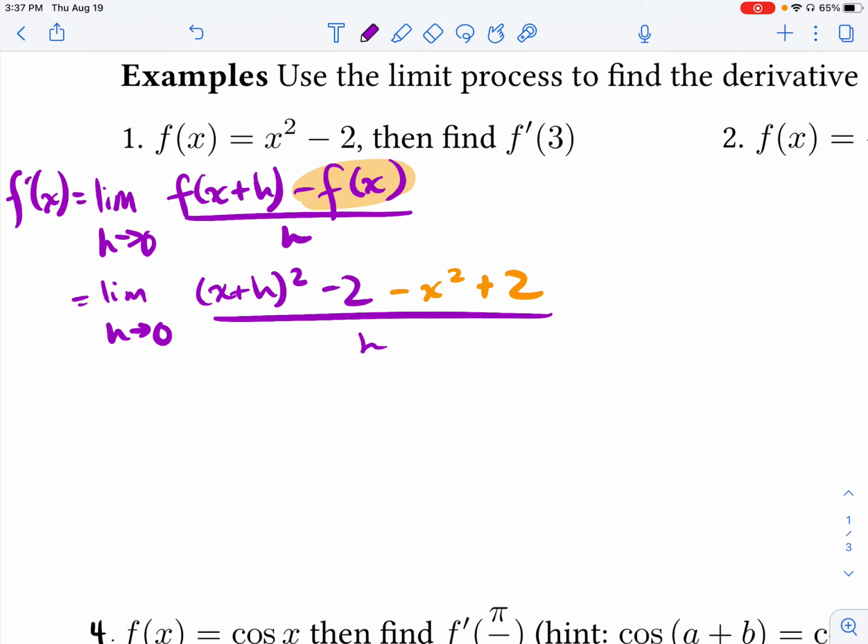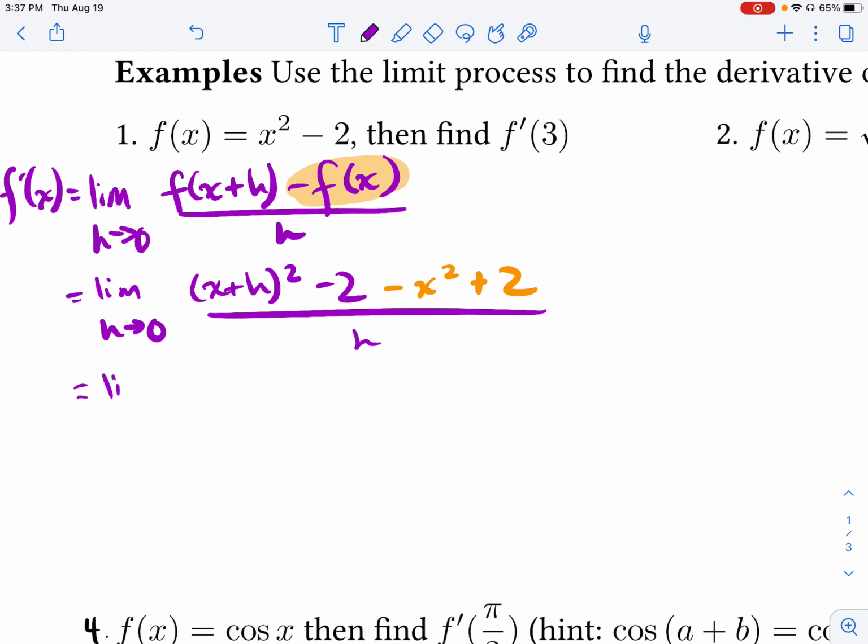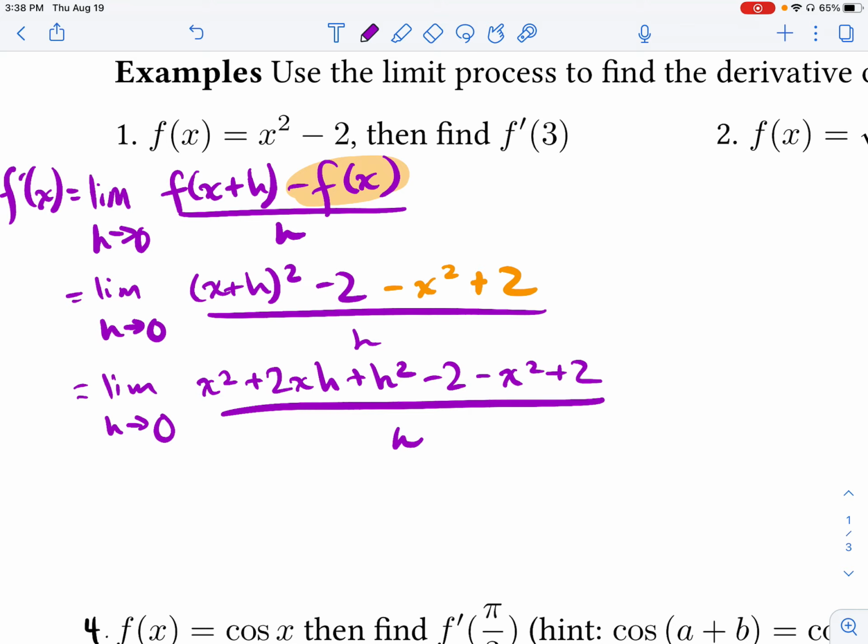So now that we have that, if I try to do direct substitution right now, I'm going to get indeterminate form, especially because I have this h in the denominator. So our next step is to try to use some algebraic strategies to rewrite this function. So I'm going to expand this out. I'm going to write x squared plus 2xh plus h squared minus 2 minus x squared plus 2. And I know that looks a little gnarly right now, but like in life, sometimes you need to make things a little messy in order to clean them up. Right, so now what I'm about to do right now is literally my favorite thing to do in all of math. I'm not even joking.